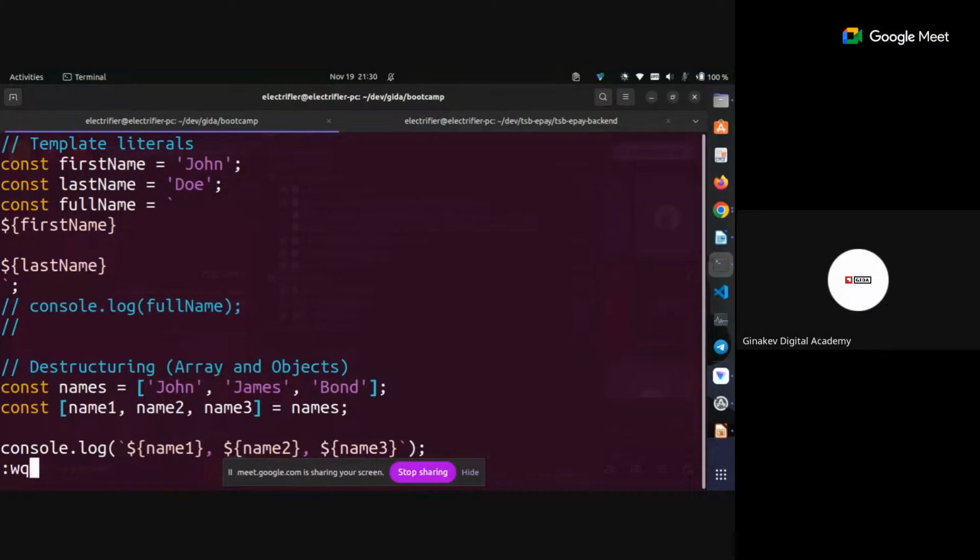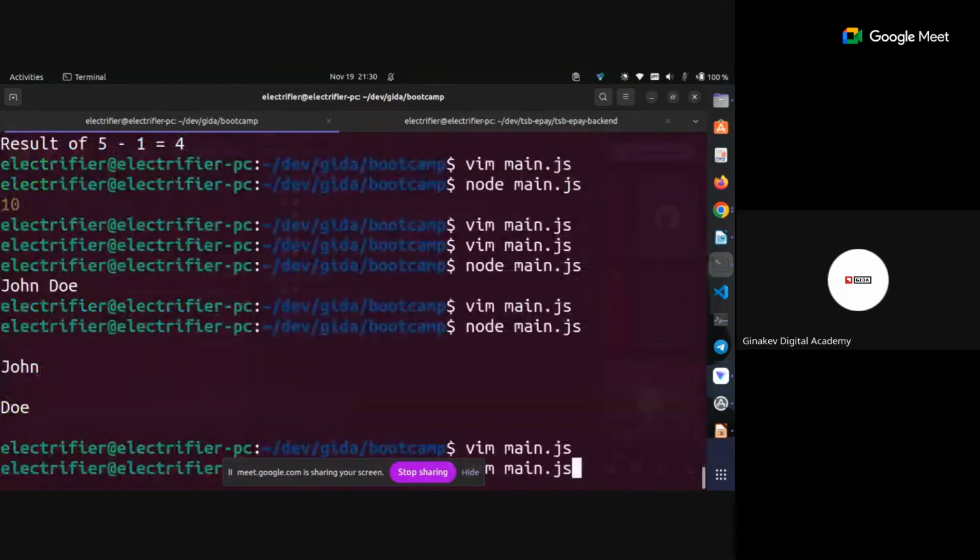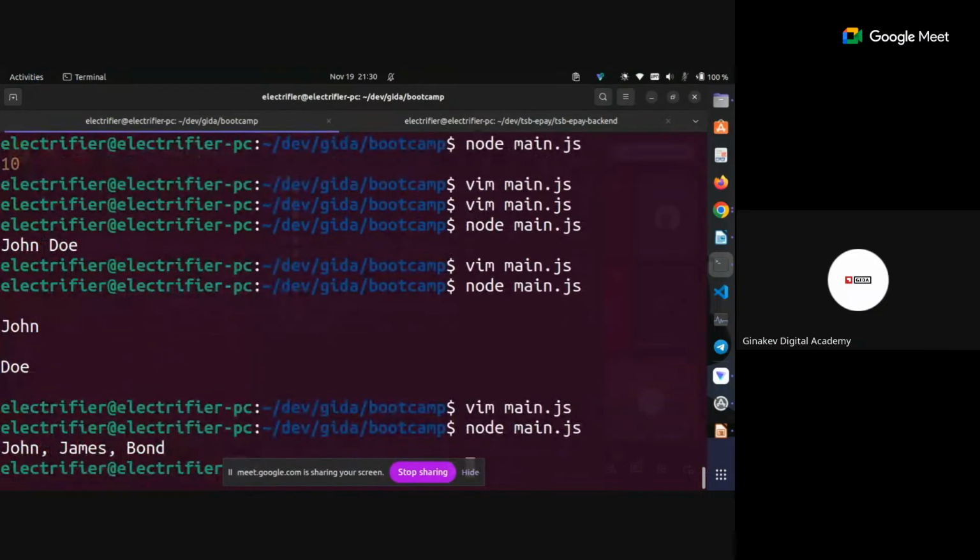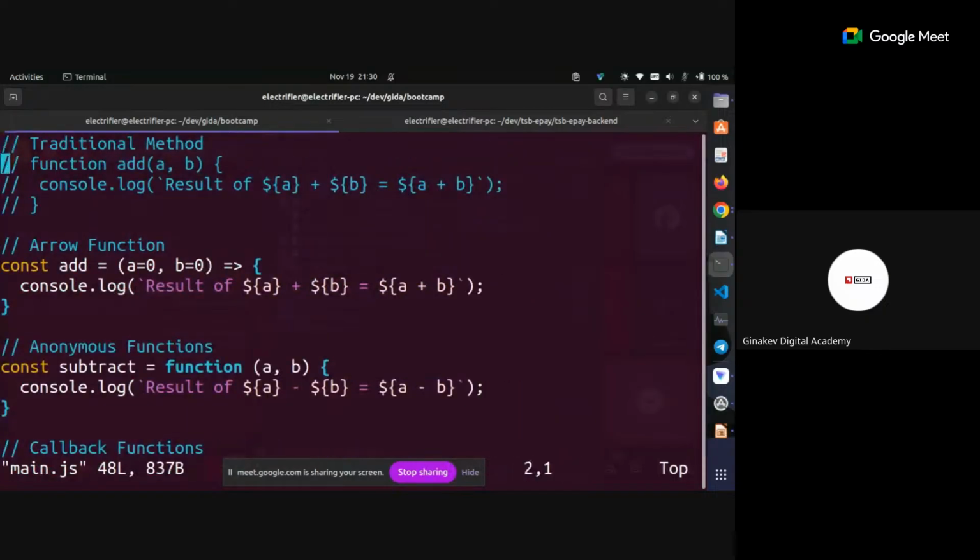These variables are now like new variable names that represent each item in this array, just the way we positioned them: John, James, and Bond. So I'll run this now. John, James, and Bond. Okay.